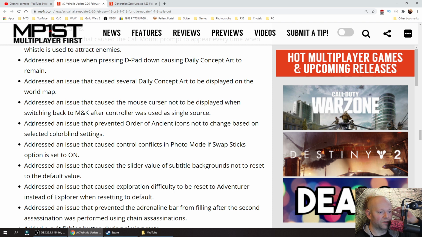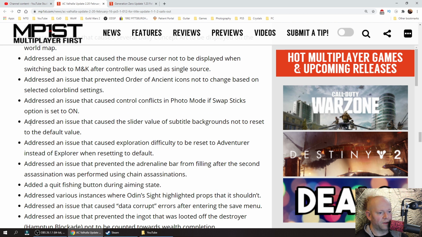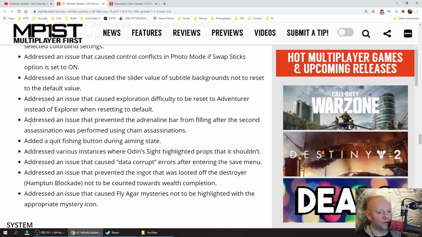Addressed an issue that caused control conflicts in photo mode if swap sticks option is set to on, or an issue that caused a slider value of subtitle backgrounds not to reset to the default value, or an issue that caused exploration difficulty to be reset to adventure instead of explorer when resetting to default, or an issue that prevented the adrenaline bar from filling after the second assassination was performed using chain assassinations.